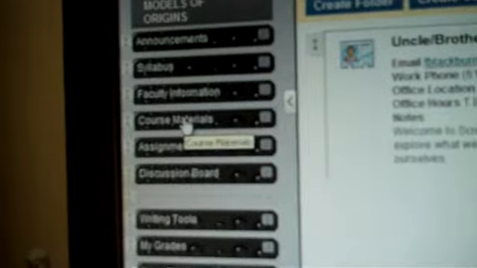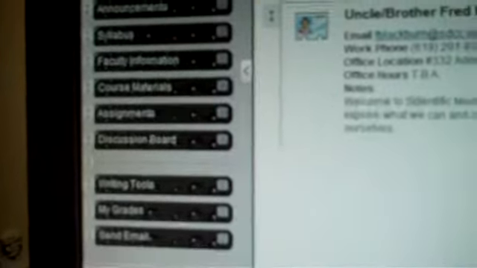All right, if you minimize that PDF, faculty information tells a little bit about me. And this will be the meat of the class, under course materials. Here's also the reading 15 answers to creationist nonsense. If you click on that, it has a PDF file. But if you go to week 1, and especially week 1 and week 2, these are the weeks I'm not going to be here, and you're kind of going to be on your own for these 2 weeks.